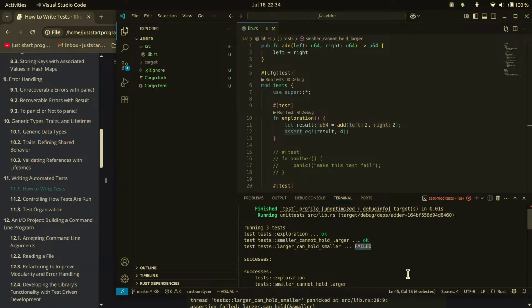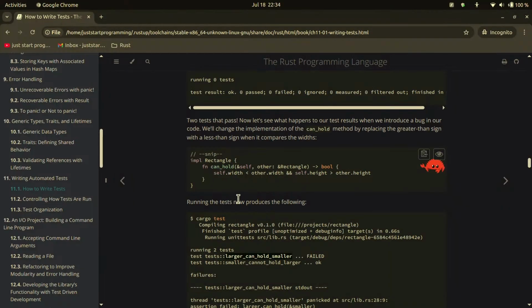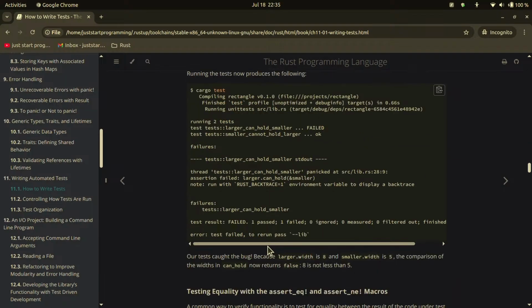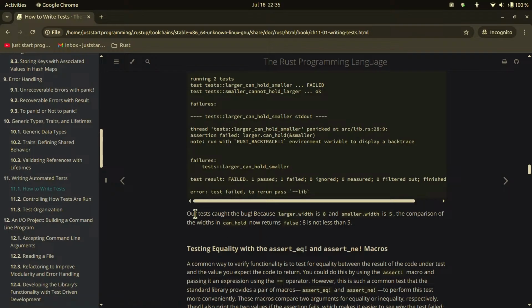So we cannot use the same function, because once you change the comparison from greater than to less than, it means something different to the other function. Our test caught the bug because larger width is 8 and smaller width is 5. The comparison of the widths in can hold now returns false, since 8 is not less than 5.